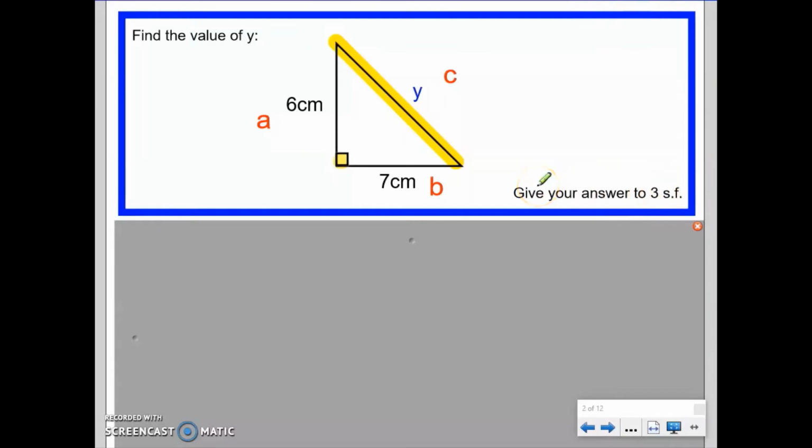So what we know from Pythagoras' theorem is that the square of this side added to the square of this side is going to equal the square of this side. How I start any Pythagoras question is by labeling C, A, and B. C has to be on the hypotenuse, so the longest side is always labeled C. Where you label A and B, it doesn't really affect your maths, it doesn't really affect the calculation. Just ensure that your C is always on the hypotenuse.